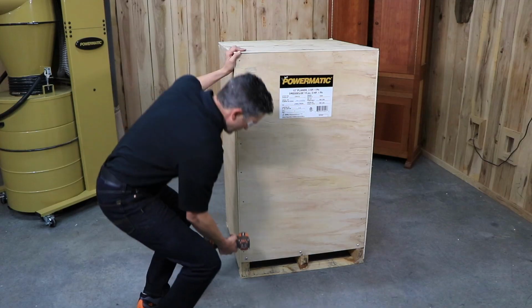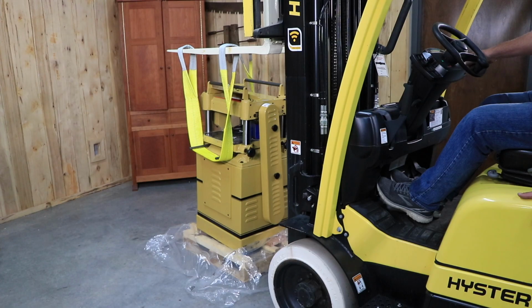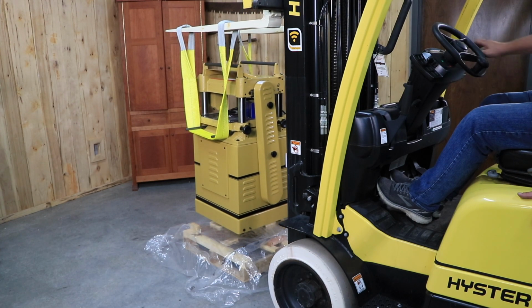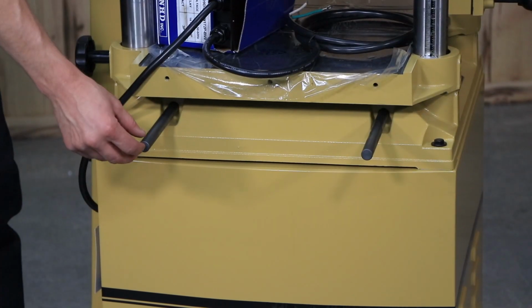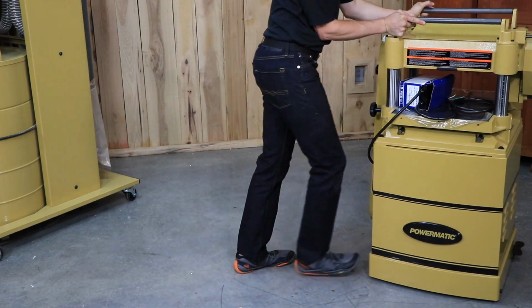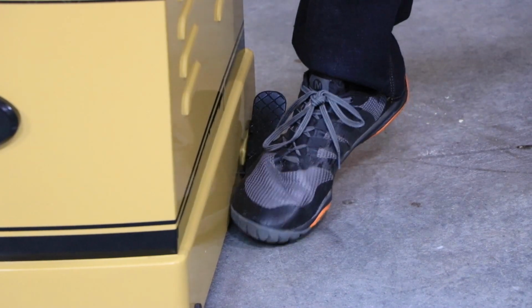Begin by removing any screws that may be holding the 15-inch planer to the pallet. Use a forklift or hoist to carefully lift the planer off the pallet. The forks and straps should always be placed under the 4 lifting handles when lifting this machine. The lifting handles can be pushed back when not in use. It can be rolled on its casters to the desired location. Press the foot pedal to prevent movement during operation or adjustments.